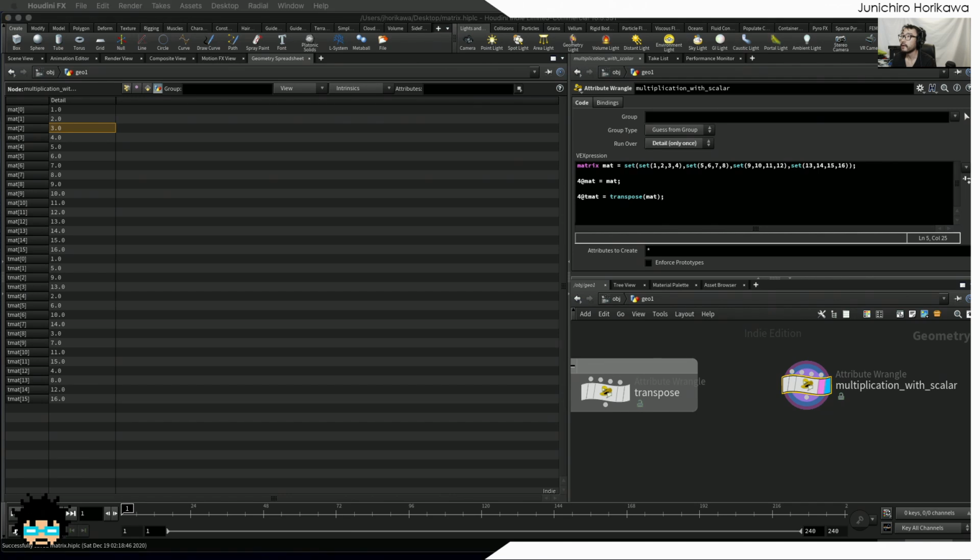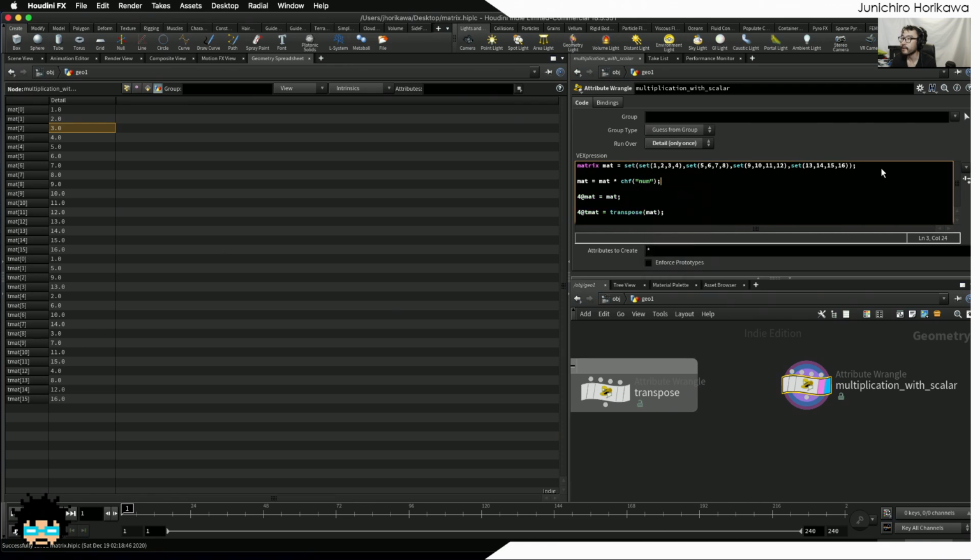Okay, and first of all, let's say that I have a 4 by 4 matrix like this one, and let's try to multiply this with some scalar value, so in this case, a float value.